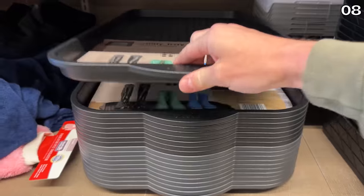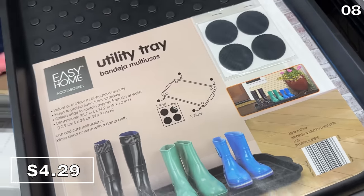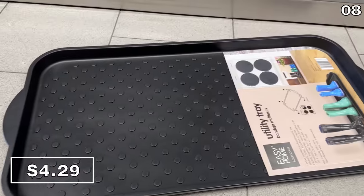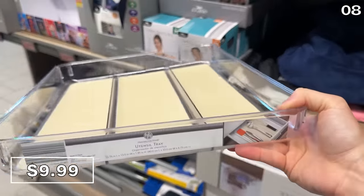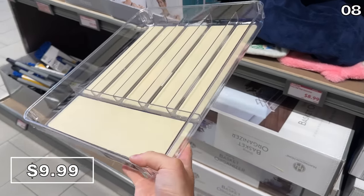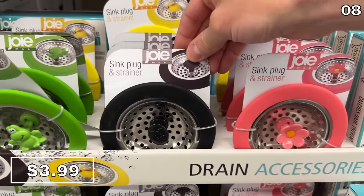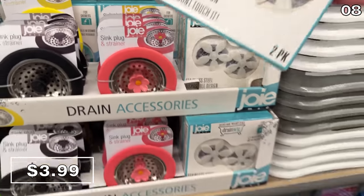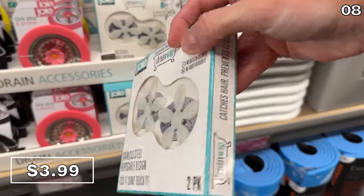The humidifier is great for cold winter air or really any time of year. Boot and shoe trays are $4.29 — grab a couple to protect your floors or entryway. Lined drawer organizers in the form of a utensil tray or silverware organizer are $10 each. Sink plug strainers are $4, and a two-pack of hair-catching stainless steel drain wigs — which help prevent clogs without chemicals — are also $4.